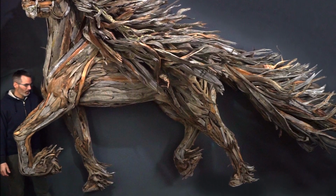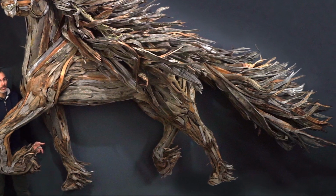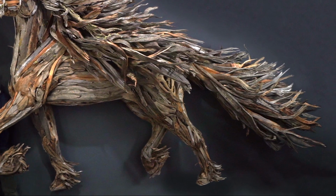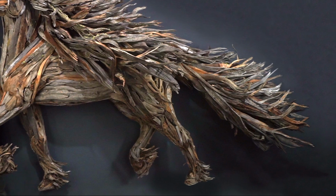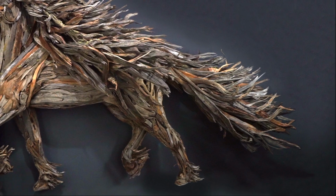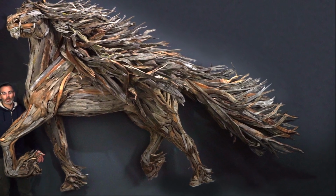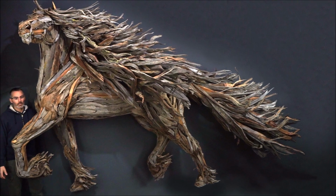So one of the more challenging aspects as it got larger and larger in size is how to hang this sculpture securely. And so a lot of time went into designing and fabricating the wall hanging system, and also the removable stand so that I can transport it and hang it safely.